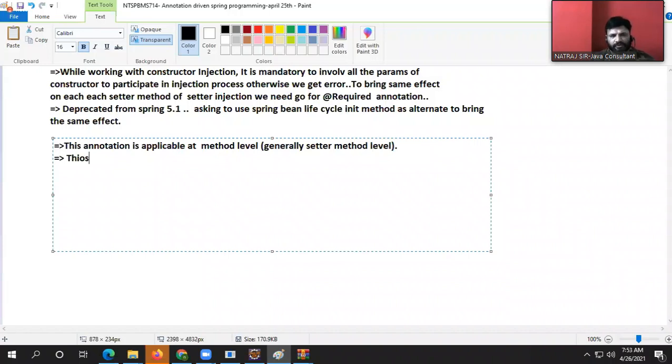This annotation's functionality is defined in the relevant bean post processor class, that is, RequiredAnnotationBeanPostProcessor.